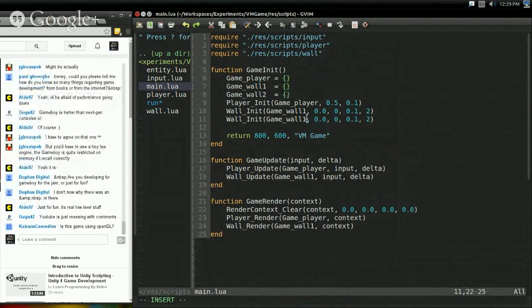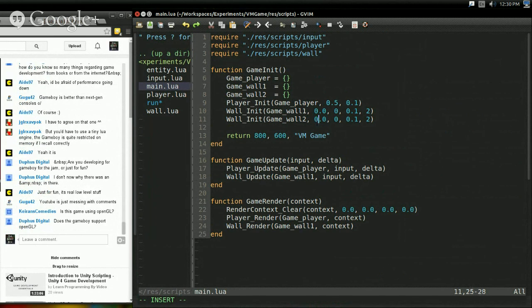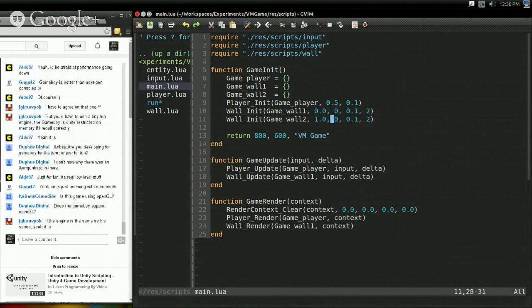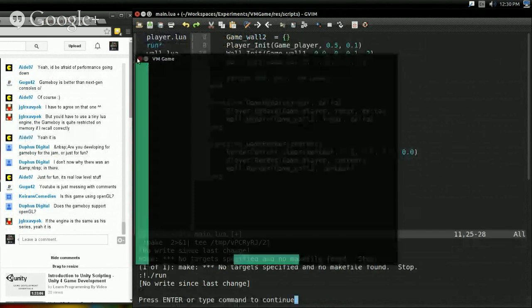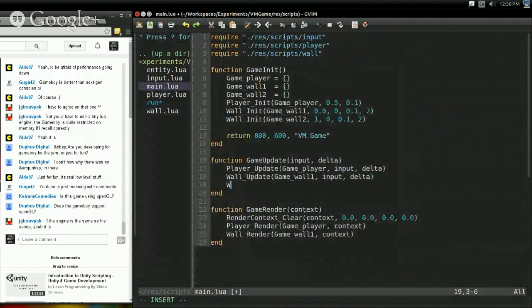Wall 2. Same sort of thing, except... Yeah, I am using the old version of OpenGL just to get something drawn, but... well, so yeah, I suppose it is using OpenGL, just the oldest version. Okay, so this one. You should be at 1 on X, I believe. That's too far. I'm not drawing you yet. That's probably why I'm having an error.